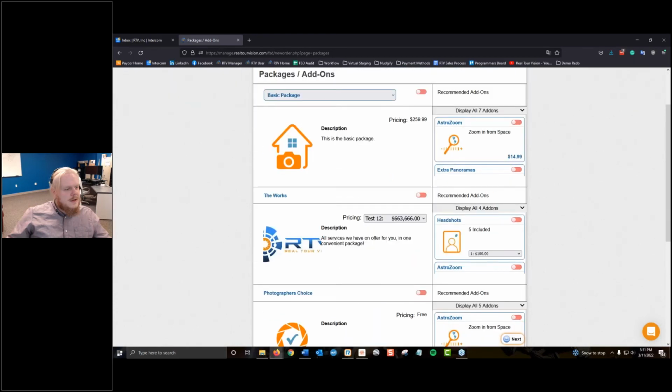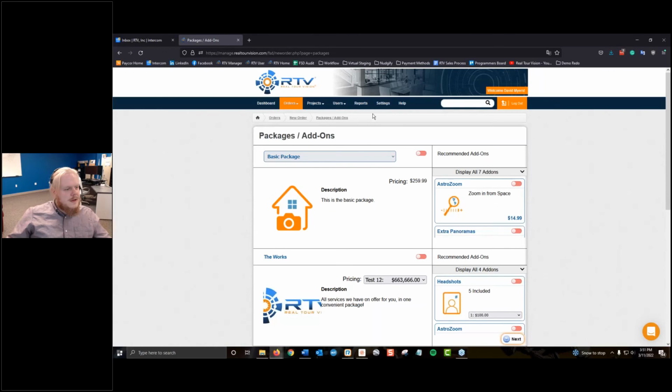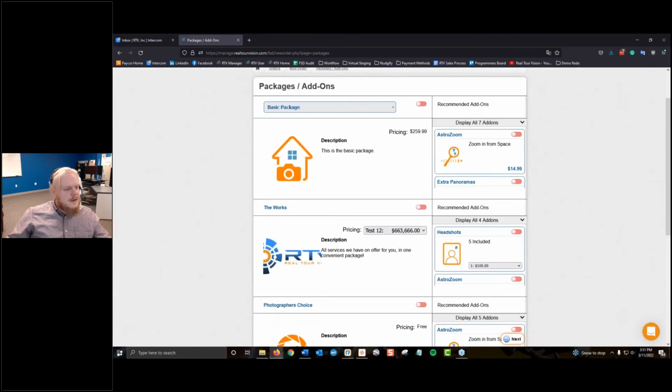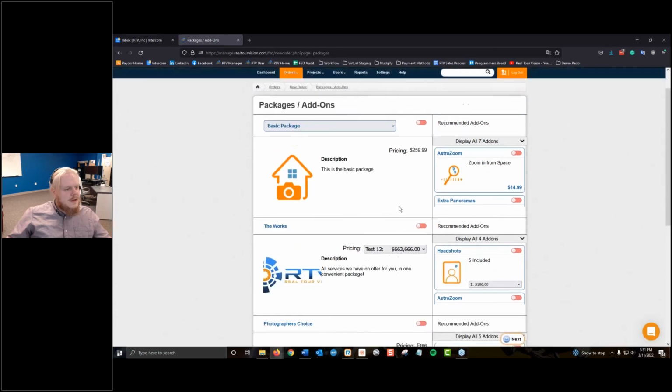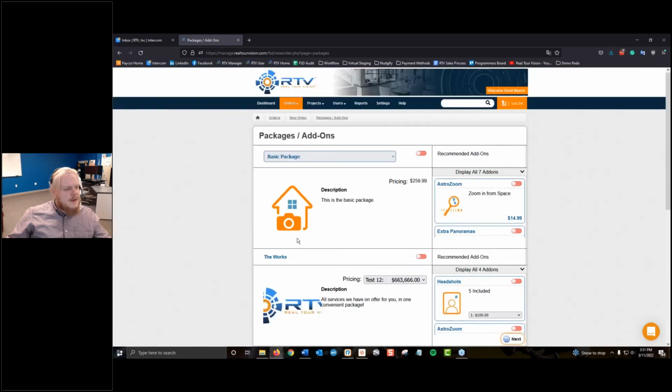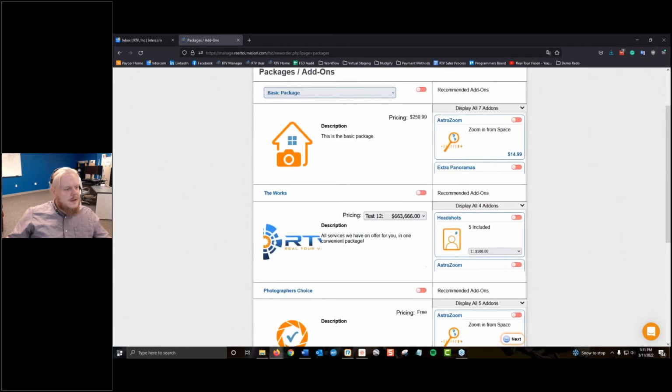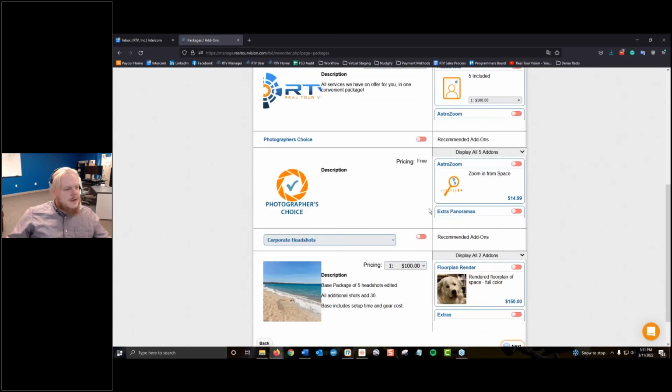All right, so after we've completed the initial steps of our order, we go to packages and add-ons. So just like we were creating for storefront, we have the exact same packages and add-ons here. End goal is we might want to have it so that we have packages that you can see here, but might not appear on the storefront. So it's going to be part of the multiple storefronts. Me as the photographer might have a package that I wouldn't want them to be able to see, but I want me to be able to select. So it's just like you would see on the storefront, just laid out a bit different.